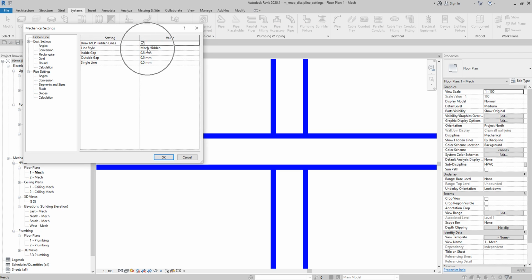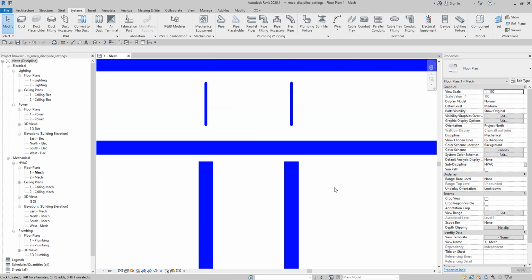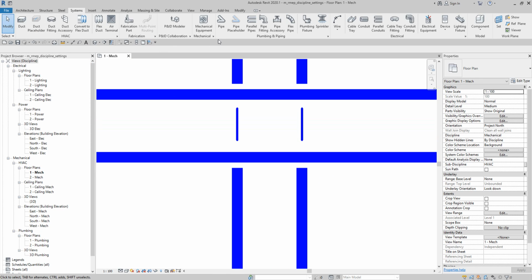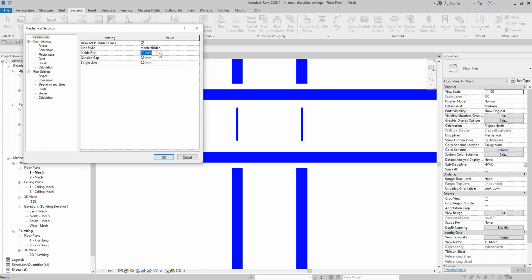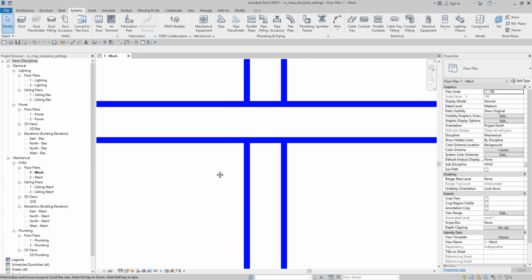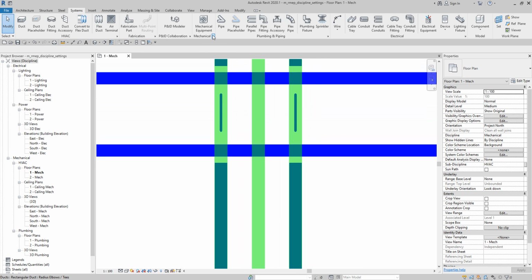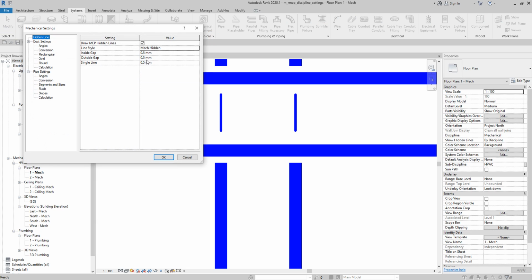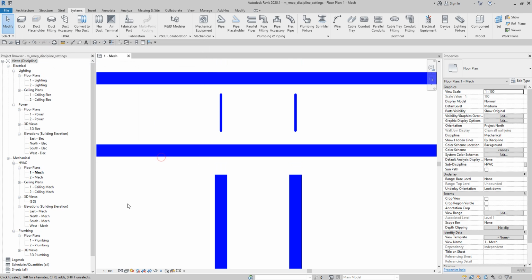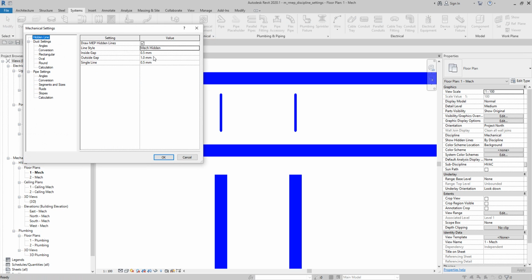You can also specify the line style. Now for the inside gap, let's say I make this 0.1 and then I select OK. So there's your setting there. That's the 0.1. If I make this 0.5, let's see how it looks. All right, so you see. And then I also want to change the outside gap. Let's say I make this 1 mm. I select OK. So there you go. Let's say I change the inside gap to 1 mm as well. I select OK. There you go.